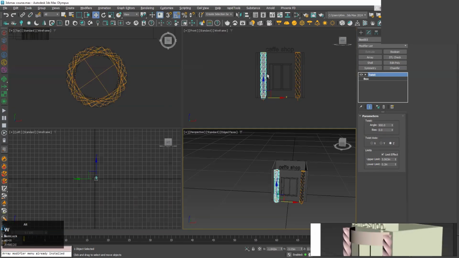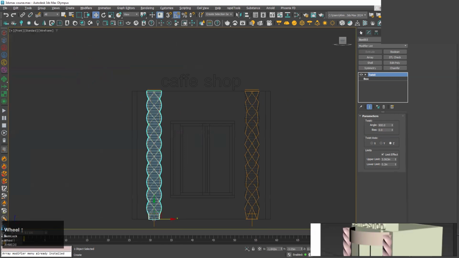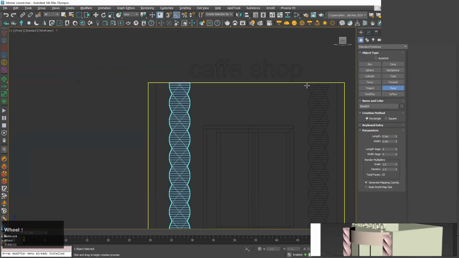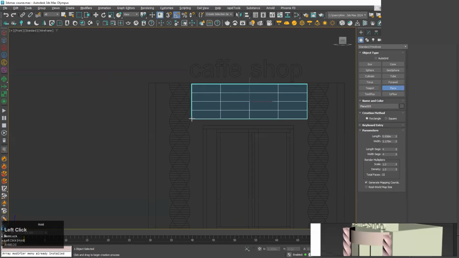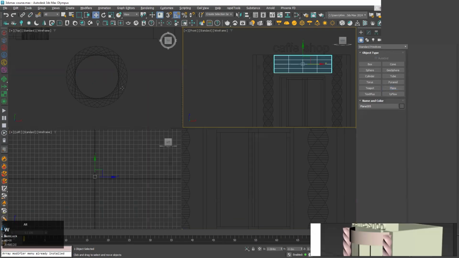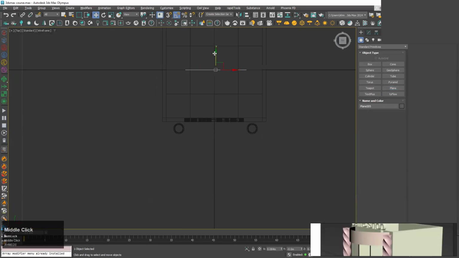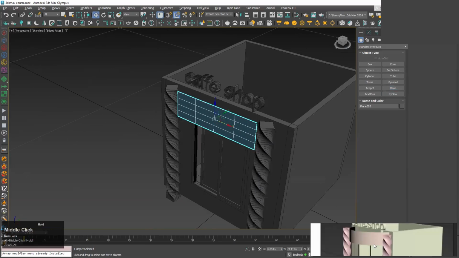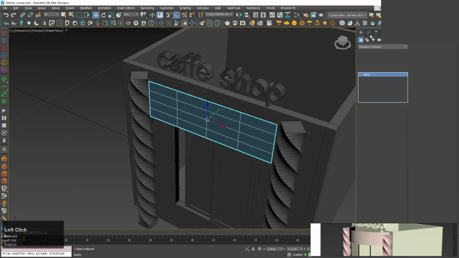So let's create it. Go into the create tab, click on plane, and create a plane like this, and move it on the front side of the room. So the main thing for this kind of a bend is we have to add the segments, right?